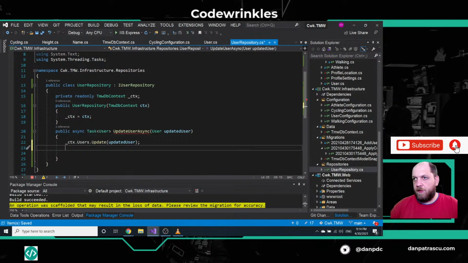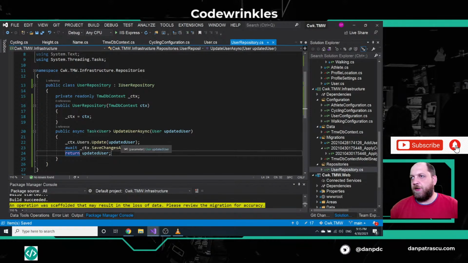And then context.SaveChangesAsync. Then we return the user. Theoretically, it should find the user that has that ID and then do the updates if there are any outstanding updates, and that actually would do it.